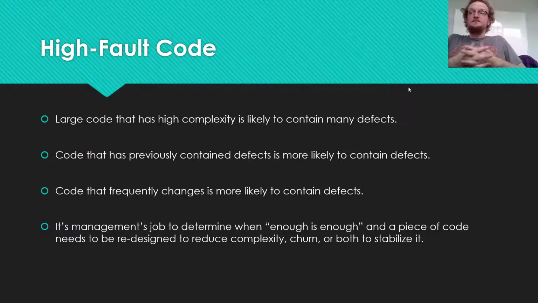So we talked about this a little bit too. What you want is to identify high fault code outside of your testing process. So you want to be able to have links that establish the most complex piece of code with something like a code metric. You also want to understand how many defects that piece of code has had over time, and if that trend has changed. So if it used to have 500 bugs and now it's had 2 bugs the last 3 iterations, that's excellent. If it's on the upswing and now it's constantly having more bugs, that can obviously tell you that there's something that needs to be corrected in the process.